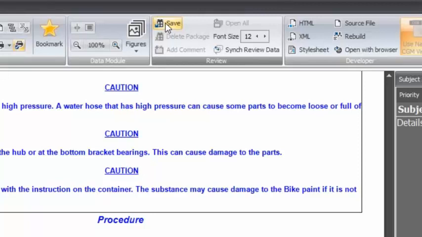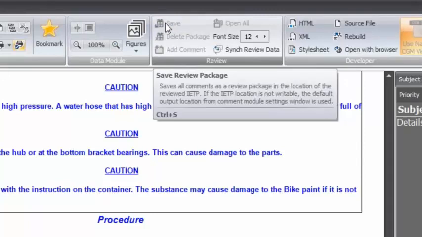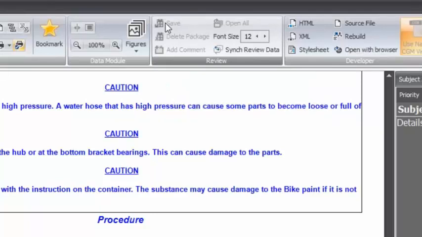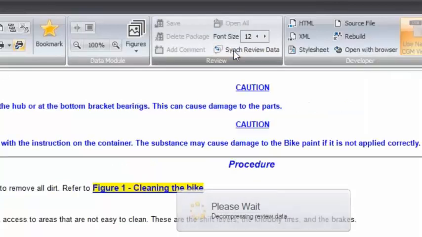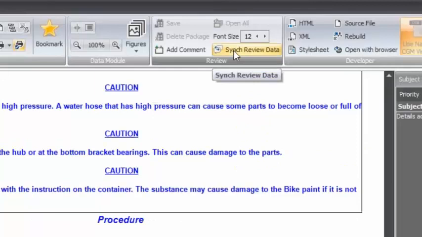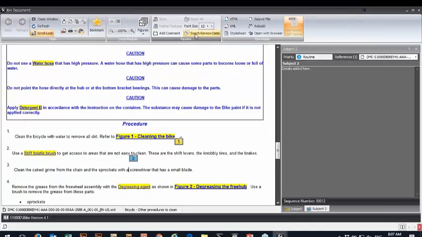If I then go save, this is the part that we write, which is our review package. So this is proprietary for our system to be able to interrogate and understand that information. So it then saves that information. And then if I click on Sync Review Data, what it does is it writes that review data into the CSTB. Okay, and so now we've got comment modules in the CSTB, and they're attached and associated with the data module that I was working on when I attached the comment. Correct. Right. Okay, so I've now been able to add all of that information in.